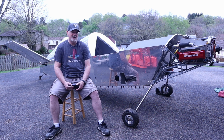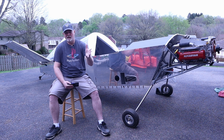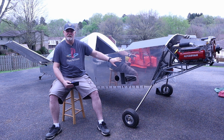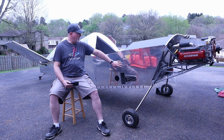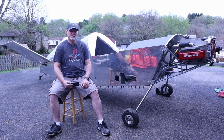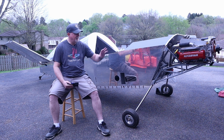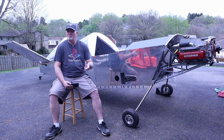But with my current audience, I do want to do a call out to anybody who's a graphic artist who is good with line art. I'm not looking for full cell shaded 3D graphics or anything, but I think we need to do some basic line art type graphic that I can cut out with a vinyl cutter. As you can see, this plane was polished at one time. It's got a little hanger rash from the transporting it around and the years of construction. But since we are a video game based channel, and since we do have a Chevy engine, there's a couple things I'd like to see. Maybe some PGH GameFix based graphics.